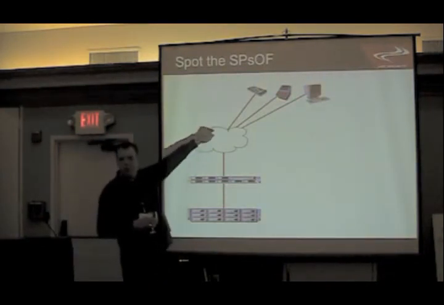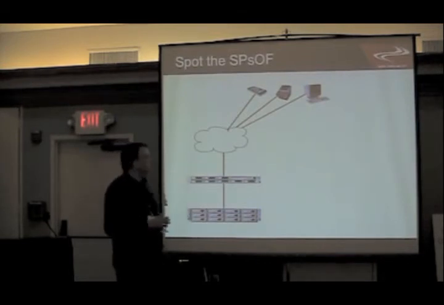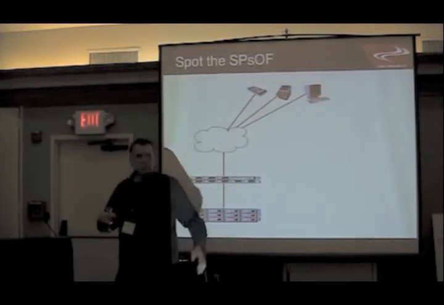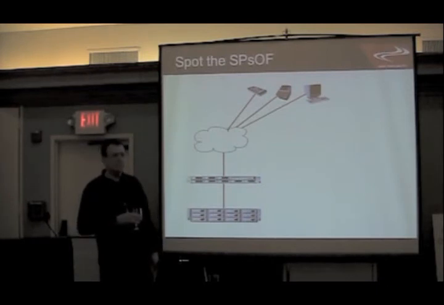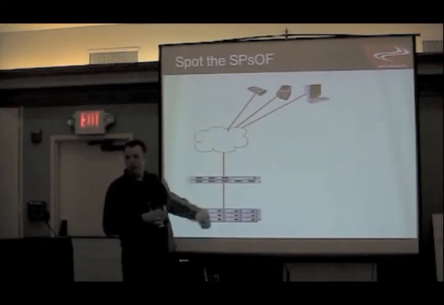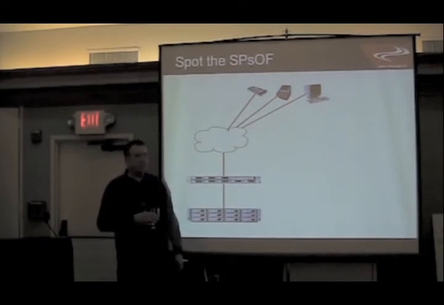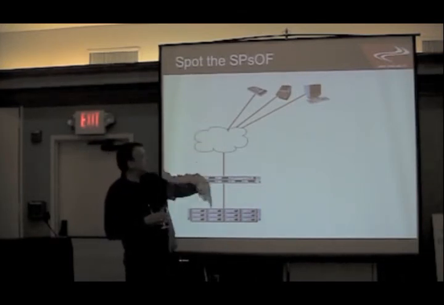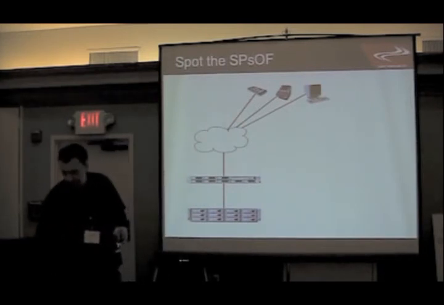Okay, can you spot single points of failure? This is some sort of network. This is a server, this is a disk subsystem, and these are client devices. Single points of failure in this environment? Single connections to the network, yeah. Single attached to the array. Single array. Single, yeah, single head, lots of single things.